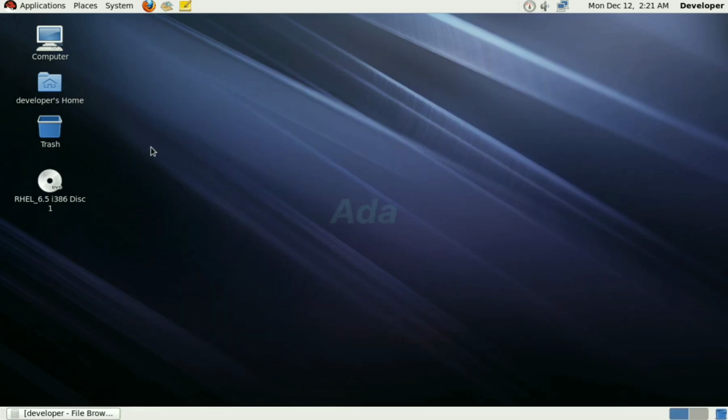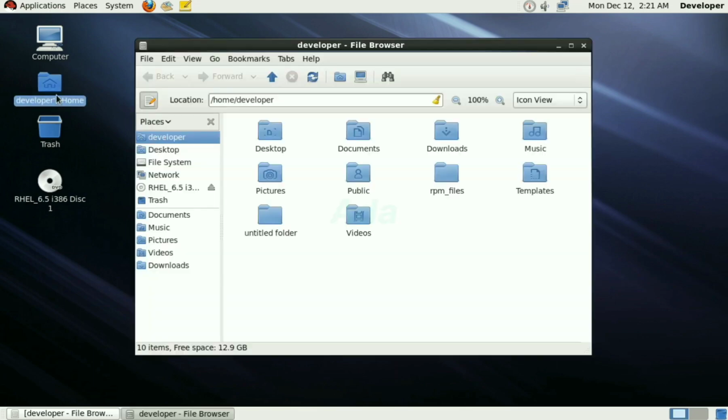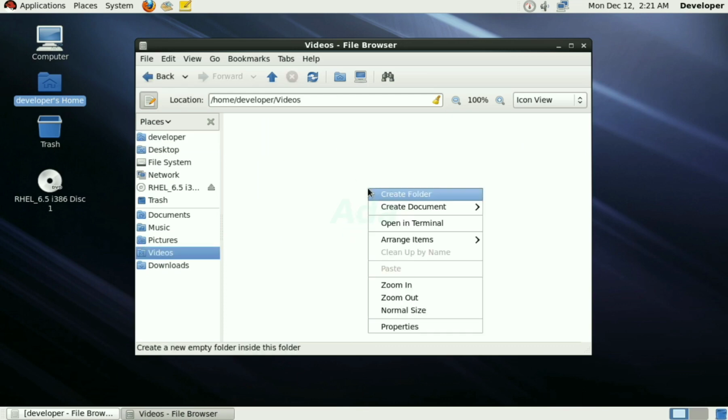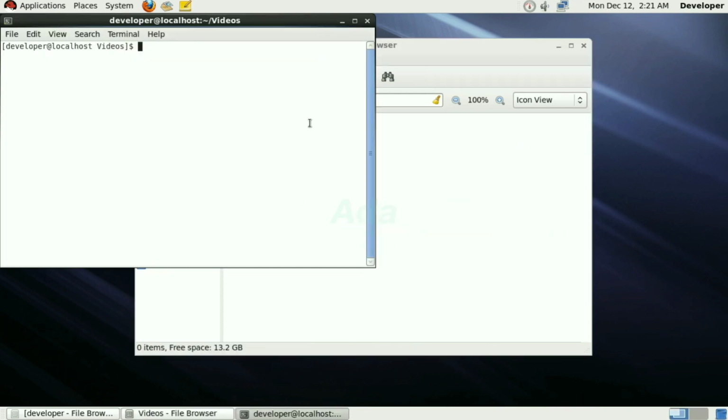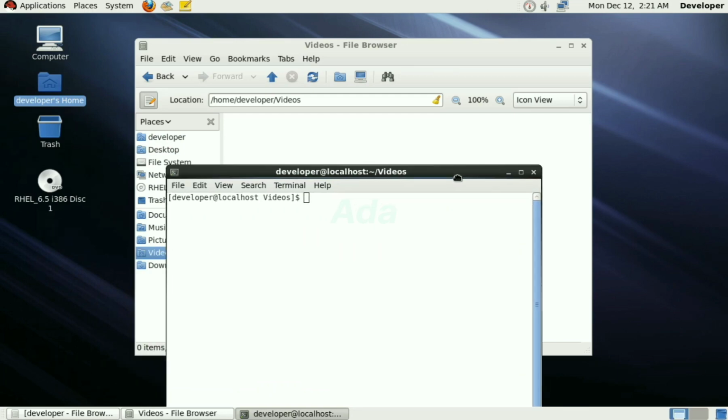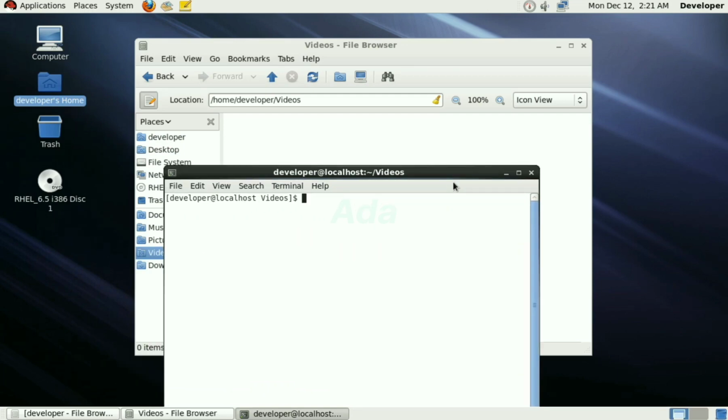Now, I am going to test the working of ffmpeg. For that, I am going to grab the screen using X11 grab, an MPEG-4 encoder to save it as MP4 file. For that, I open Terminal in Videos folder. Then, type ffmpeg -f x11grab.